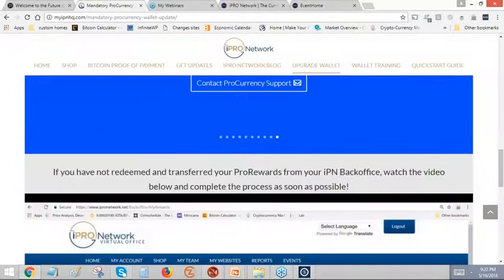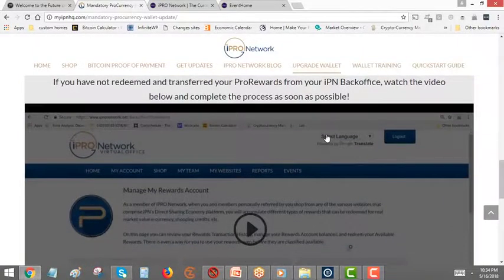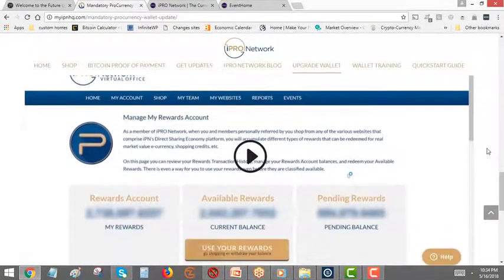And so once you've done this, you can scroll down, and at the bottom, it's very important that you understand right here, this video is going to show you how to redeem your Pro Rewards from your back office, and all you need to do is paste in the address, whether you paste the address in from your desktop wallet, your QT desktop wallet, which you can stake your coins, or you paste the address from, let's say, your CoProc wallet. Either one will work. The company just needs an address to send it to.